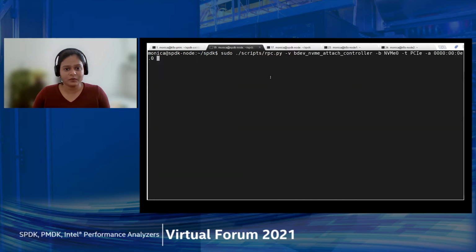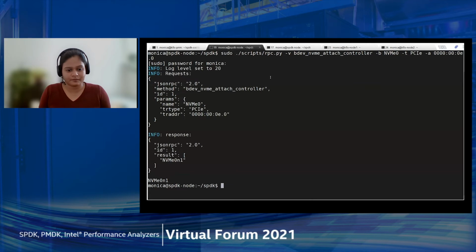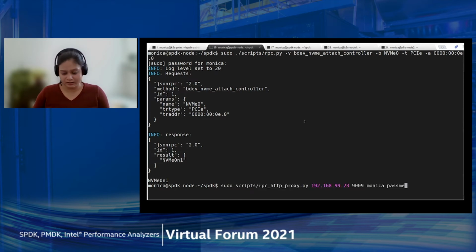Once we have that, we can issue the JSON RPC. NVMe E0 and 1 has been established. And now we could also start the JSON RPC proxy to enable remote access to the SPDK storage node. As you can see, SPDK RPC HTTP proxy server has been started.